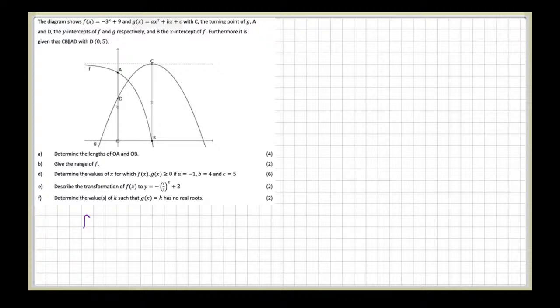If they look at f of x times g of x greater or equal to 0, that means the y value of f times the y value of g must be positive. Let me repeat that. The y values of f times the y values of g must be positive. If I look at a sum like this, I am going to analyze f using red and g using green. If I look at f, I'm going in red. Okay, that is my exponential graph.